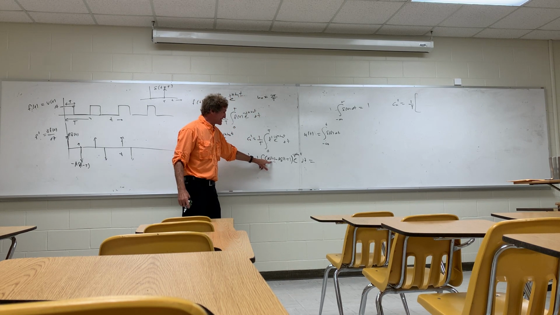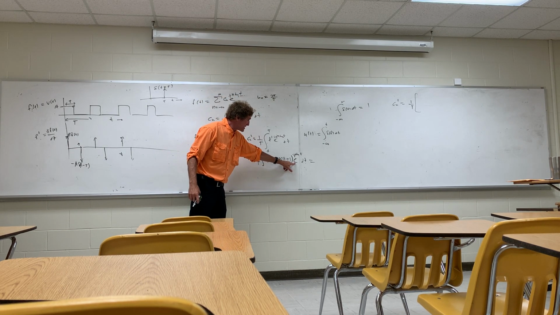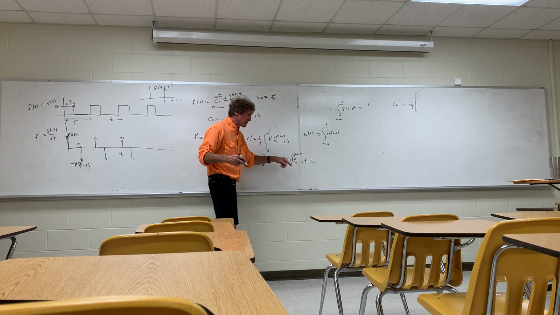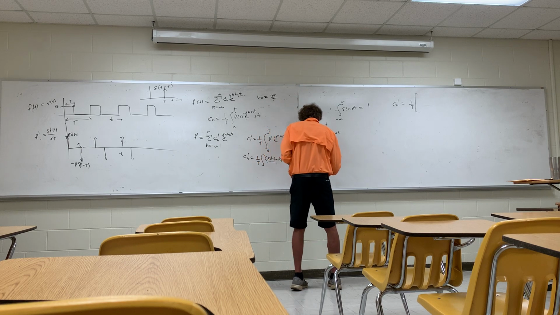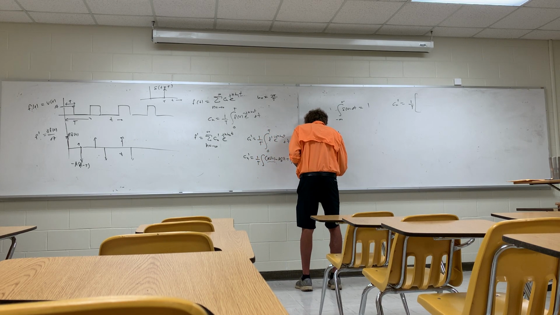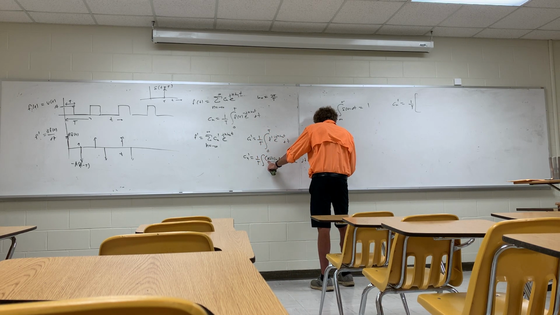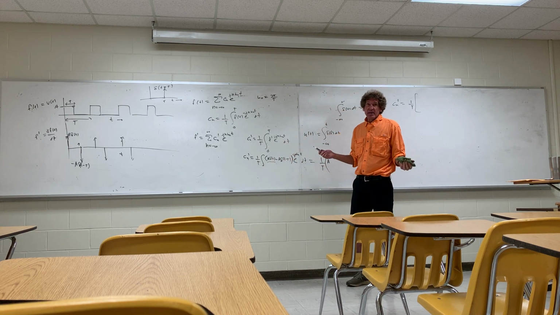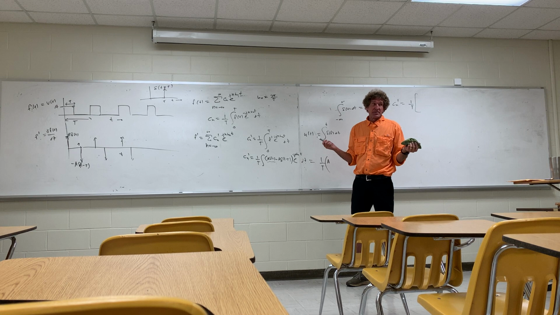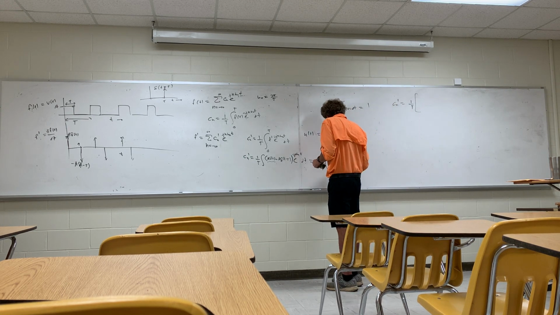The function that's next to it in sampling is this e to the minus j n omega naught t. So you replace t with 0 and evaluate that function. That means this is going to be 1 over T, and the first part would be A, right? Times this. Well, what is e to the j 0? E to the 0, what is e to the 0? 1. So it's just times 1.